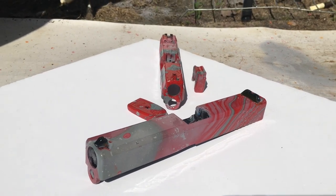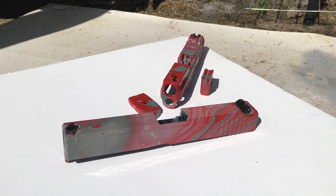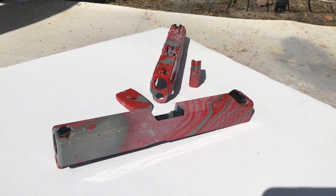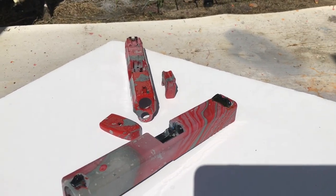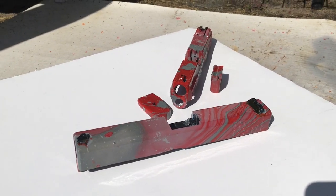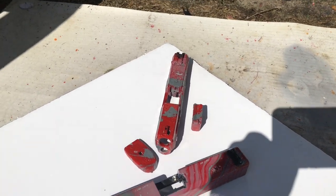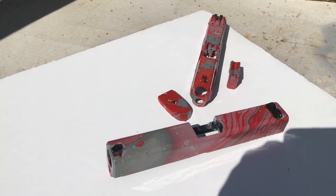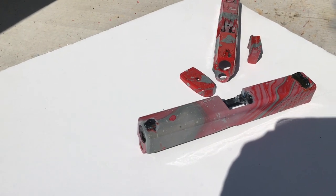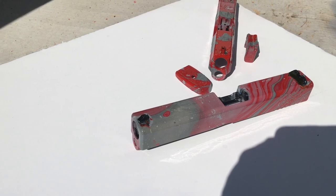Well, guys, this is the end. Glock 40, Taurus 40. We're gonna put it back together, show you guys how it looked. Other than that, that's the end of the video. Hope you guys enjoyed it. My first time hydro dipping, and we did get a chance to hydro dip the slides of the Taurus and the Glock 40s.